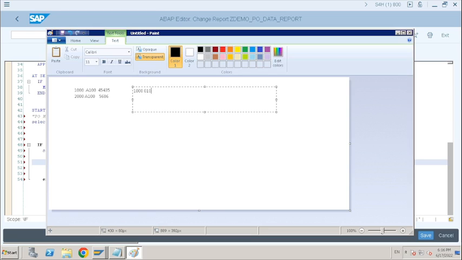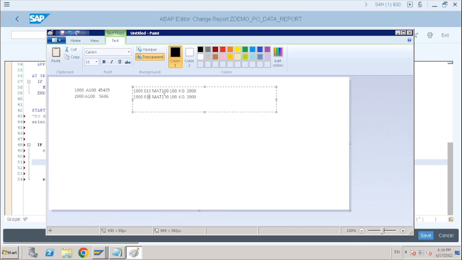EBELP 010, material number 100, quantity, price for 1000.